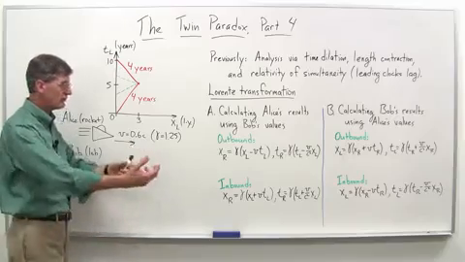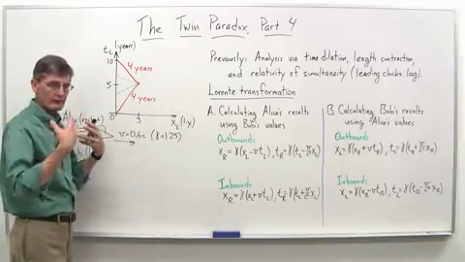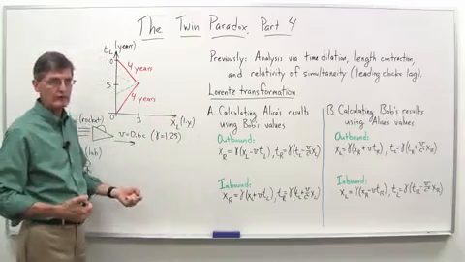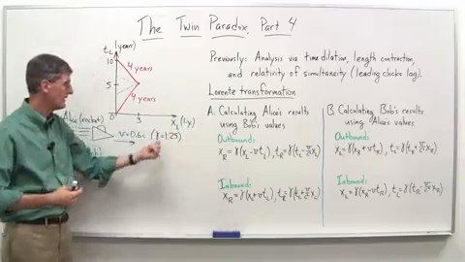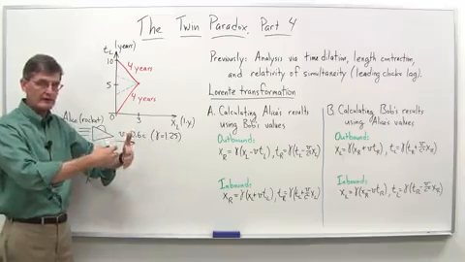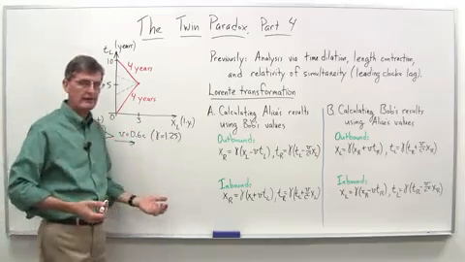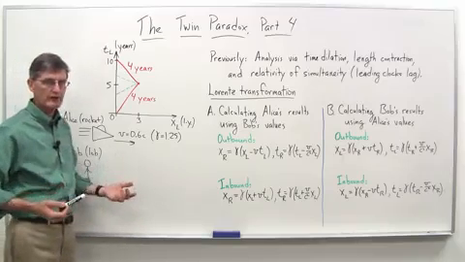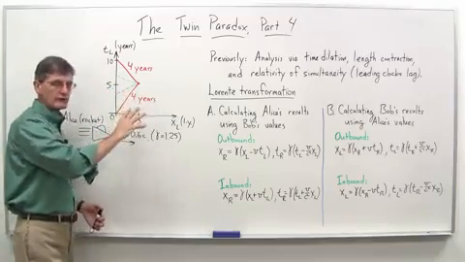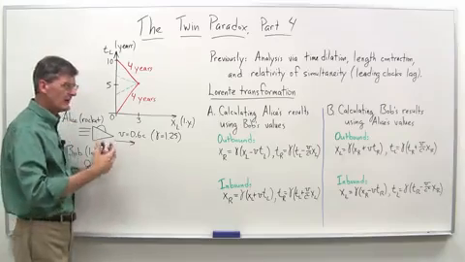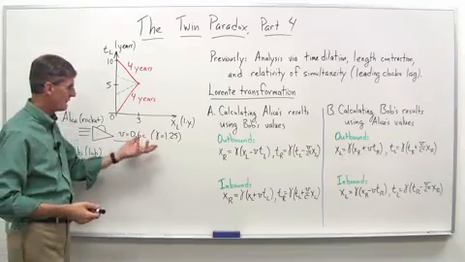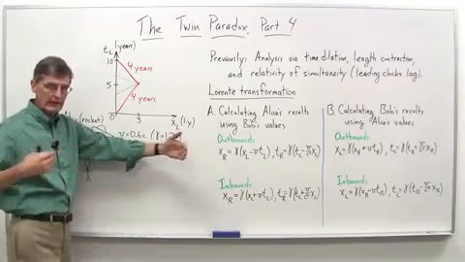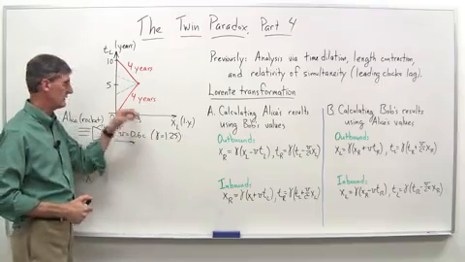We did Alice's analysis, where she sees Bob essentially going away and the star coming toward her, and then back again. For that, it was a little more complicated. We had to use not only time dilation, but length contraction, because she sees the distance to the star not as three light years as Bob does, but a contracted distance. Once we did that, we got the correct number of years ticking off on her clock — four years. The real puzzle was that Alice also saw Bob's clocks running more slowly, and the number we got for that was 3.2 years — four years on Alice's clocks, she sees Bob's clocks ticking more slowly by a factor of 1.25, which leaves 3.2 years.